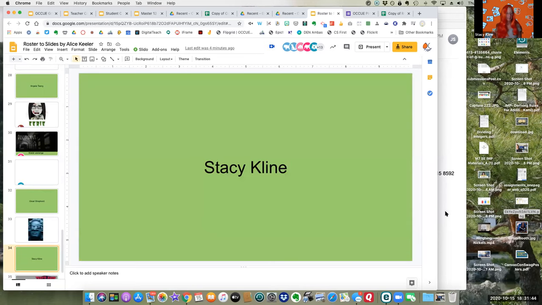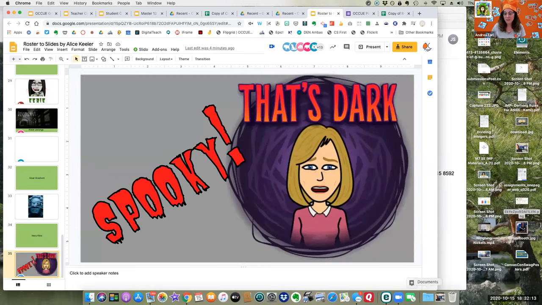I noticed a couple people in the chat put how they use Thin Slides. Thin Slides is an EDU protocol. In the presentation, I do have a couple links that will give you a couple videos with a little more information on Thin Slides and how you can use it. But you can see this whole activity took only 10 minutes: 5 minutes to find the image and the word, and then 5 minutes to share. This is a great way to introduce a new activity or a new topic, a story you're going to read. There's so many things you could do with it.